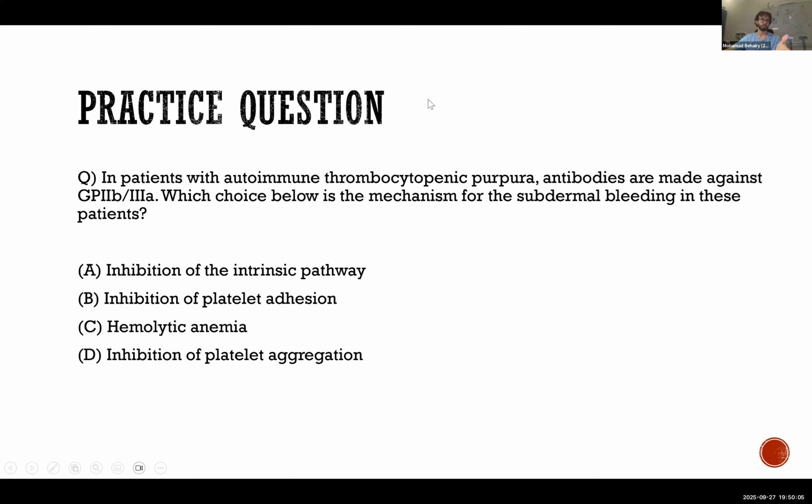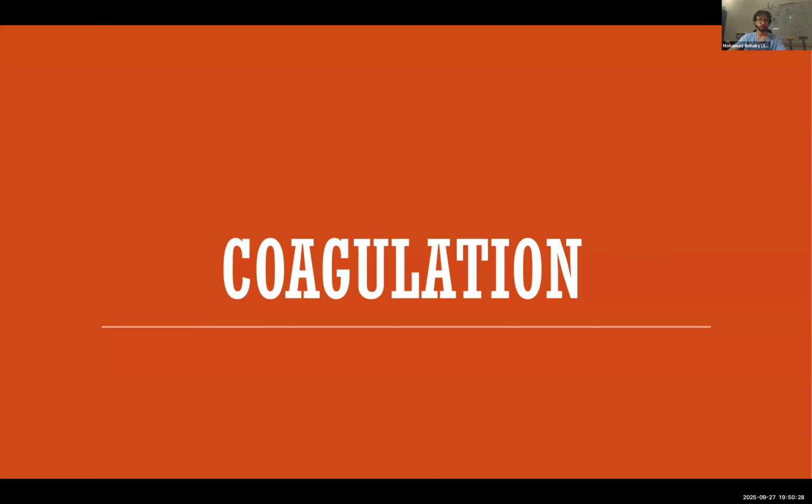There will be a lot of questions like this, and they're trying to test whether or not you memorized which factor, which glycoprotein, like in this question. But don't worry, it's nothing too complicated, nothing too hard. The fact that you guys answered the first two questions I had for you in all simplicity means that the FND final will be very easy for you, inshallah. I don't think you're going to get questions harder than this.